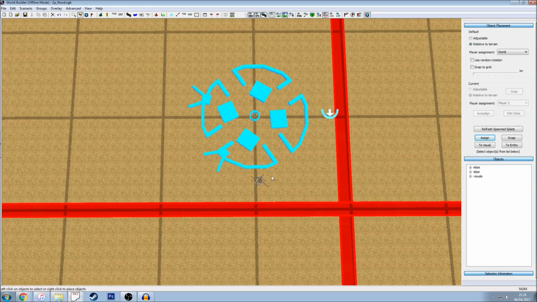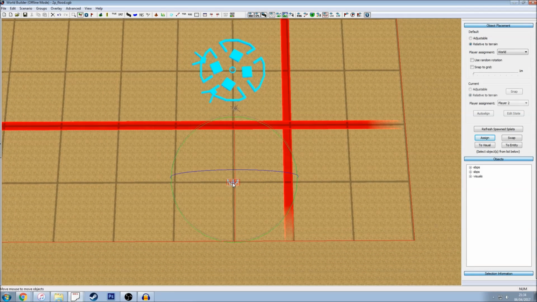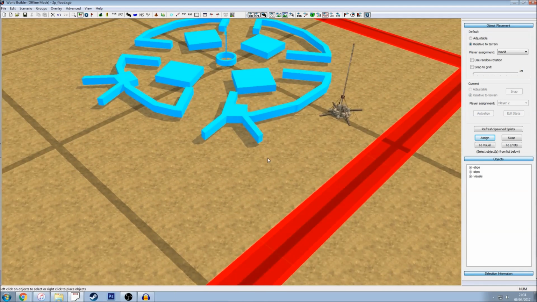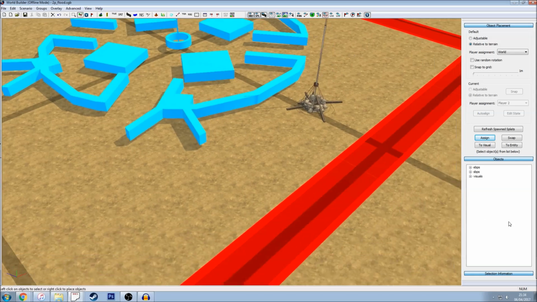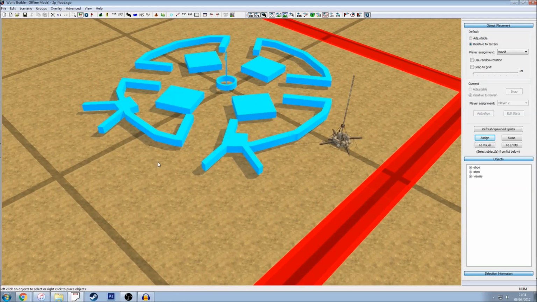The flag can stay where it is, but I'm also going to move this map entry point to the outside 32 meters out of the playable area. And I can also rotate it around so that it's facing inwards. Boop, like that. This means that when my camera is focused in game, as it will be about here, and I can't move any further, units will not actually spawn in my field of view. They will walk into my field of view, spawning from here and walking to here.